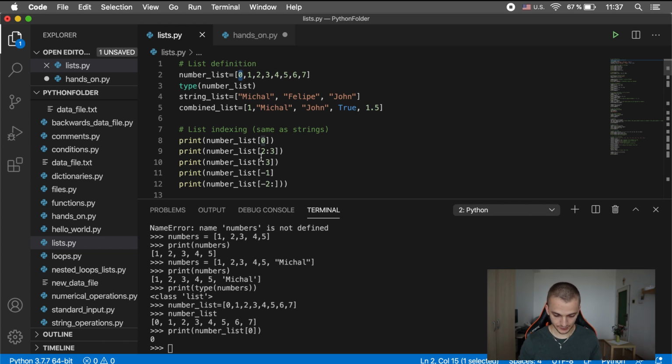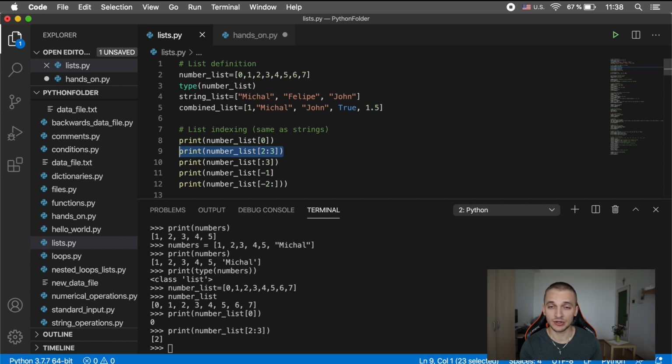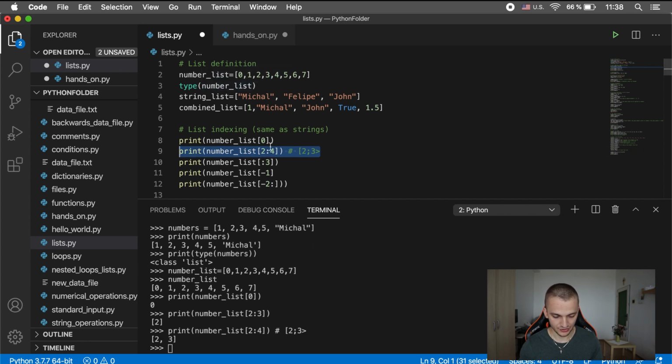You can specify a range. So for example, right now I want the third element up until the fourth element. So if you can see, it's only the third element. And the thing is, when you are specifying the range, you are specifying an interval which looks like, so the closed interval from 3 up to 3 open. Yes, so everything which is greater or equal than the second index and less than the third index. So basically it's just one number. So if I change it to 4, now I will get 2 numbers, right? So the third and the fourth position, right?